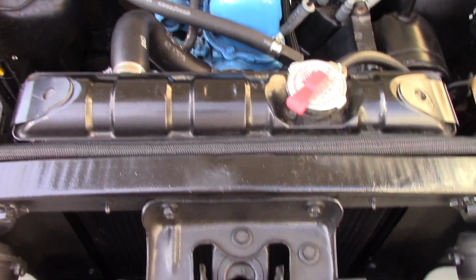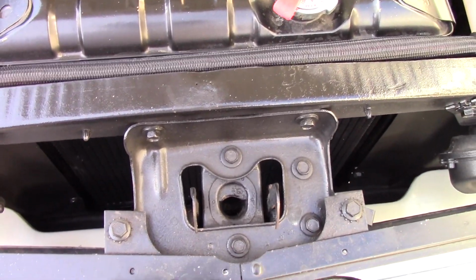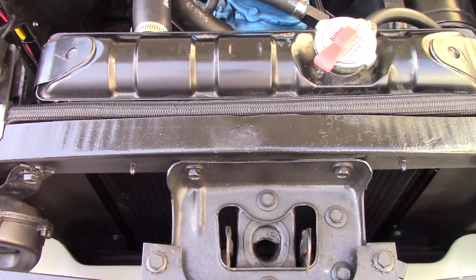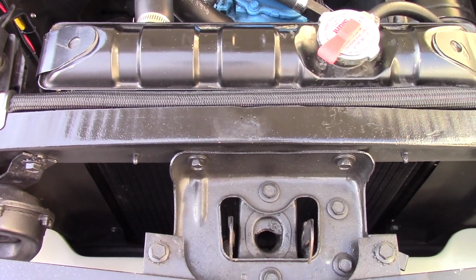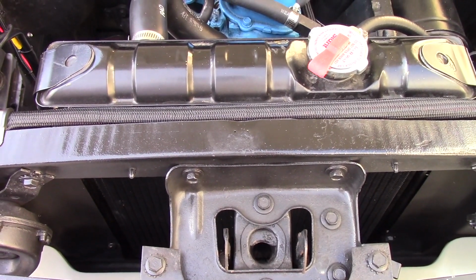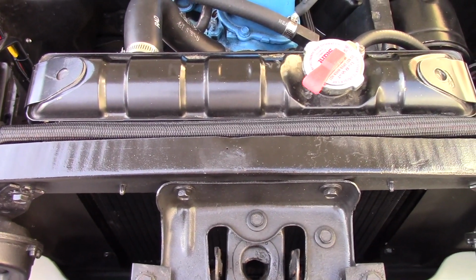And when you're going 70 miles an hour, the fan doesn't mean anything. You've got ramming air through the front of this thing at 70, 75 miles an hour. That will absolutely cool it down, which tells me that this radiator is just not doing its job. So we're going to go ahead and swap this out with the Champion.